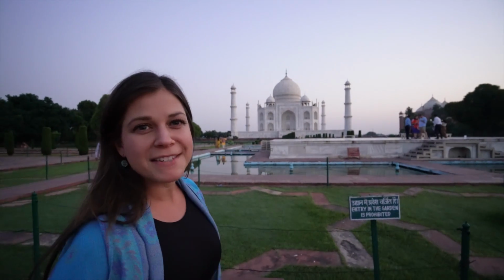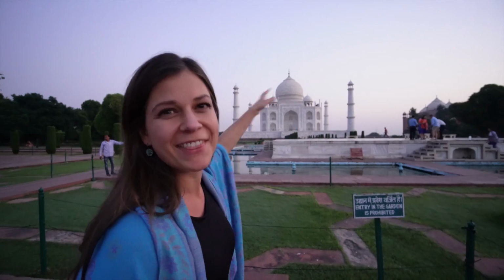The place has an incredible peacefulness to it early in the morning, but it's slightly interrupted by the fact that there's lots of people trying to become a guide and help you out. But if you remove that out of the equation, it is spectacular. Actually, no, the whole thing is just spectacular. It is just so beautiful to see it in the sunrise lit up. I just can't believe we're here. And don't get me wrong, there's swarms of people coming in, but just to remember the Taj like this for 30 seconds with not a lot of folks here, it's so beautiful.